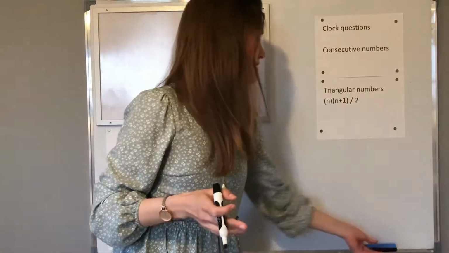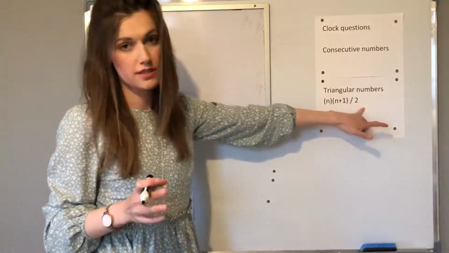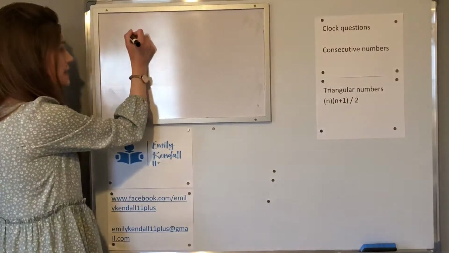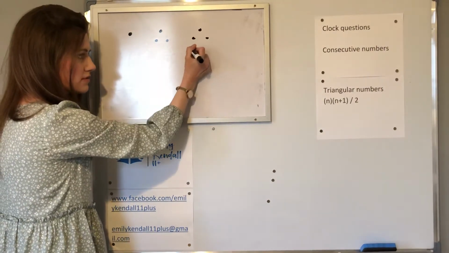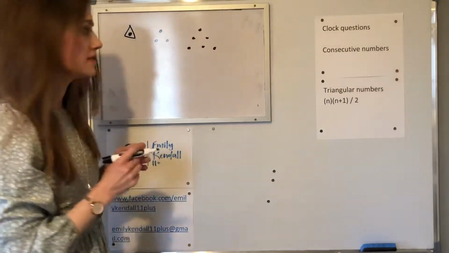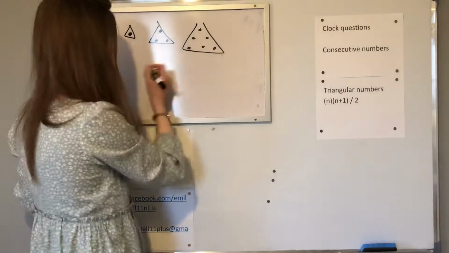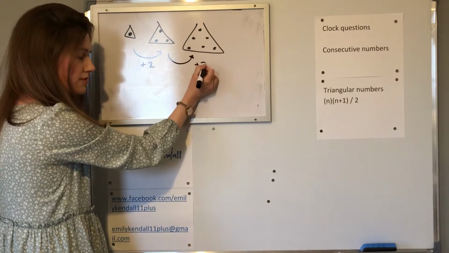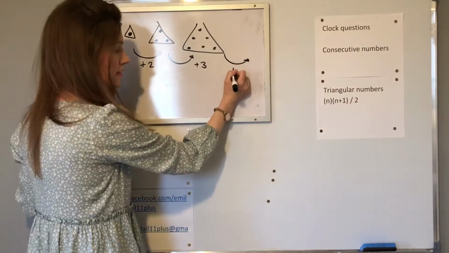Okay, triangular numbers. Now, most triangular numbers are easy. We are going to look at this slightly harder formula to find any triangular number, but first of all, we'll just go over the basic triangular numbers. Okay, so triangular numbers are numbers that form an equilateral triangle with dots. Okay, one's a bit weird. I mean, that's not really much of a triangle, but these form equilateral triangles with dots. Now, there's a pattern to it. You add on 2, then you add on 3, and so think what you might add on next. So you add on 4.